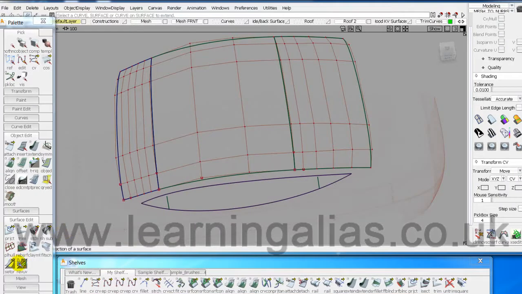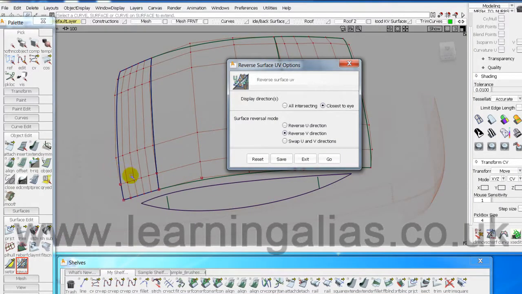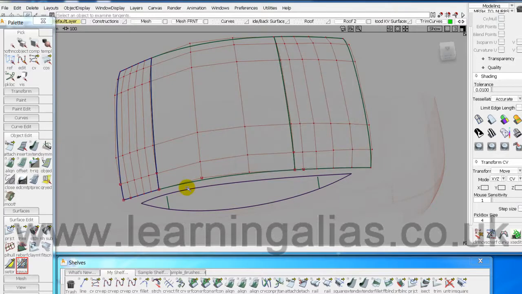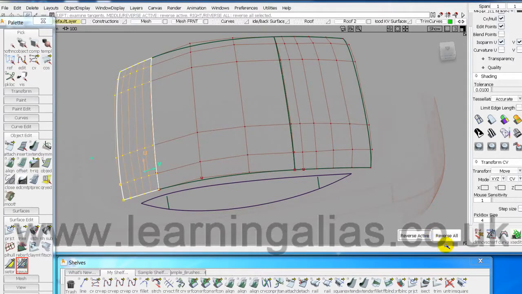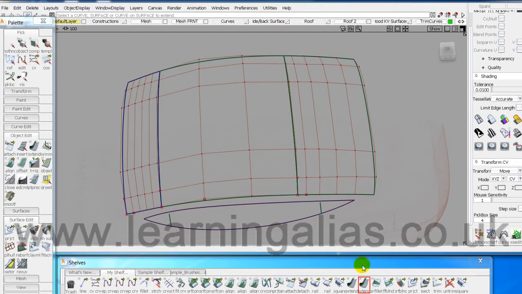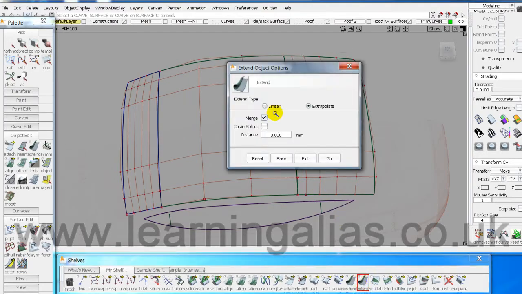I have got time, so I am going to show you how to sort out this U and V direction problem here. You want to swap U and V directions because you want to juxtapose those two. So go, and it's correct now. Okay, U and V, V, V. Take the extend tool with extrapolate and merge on.